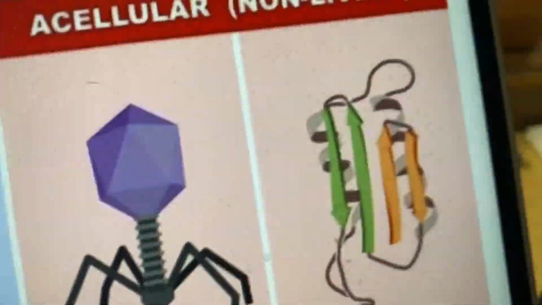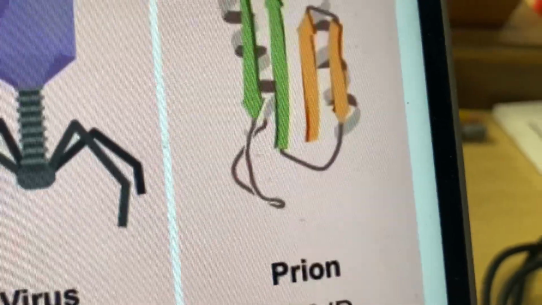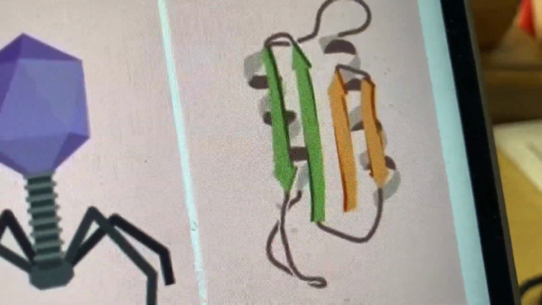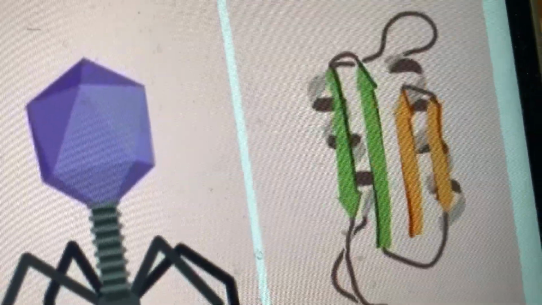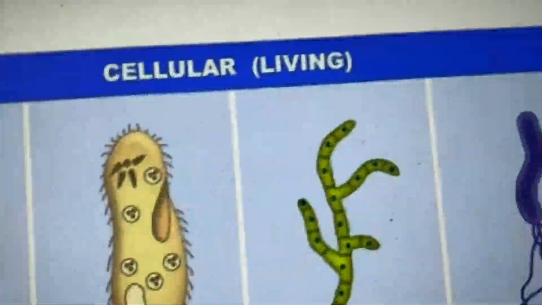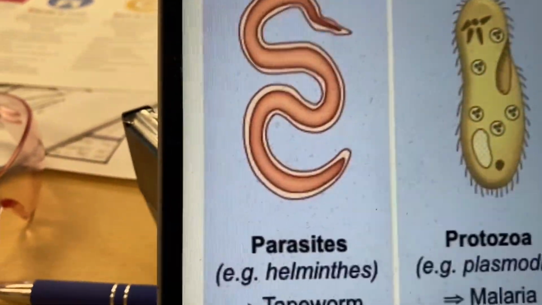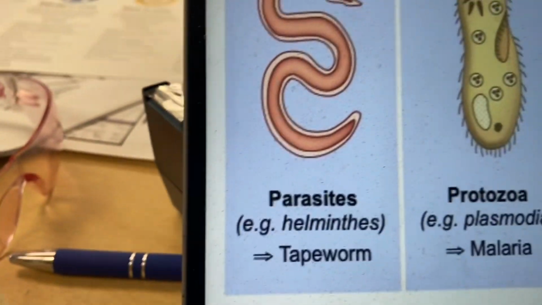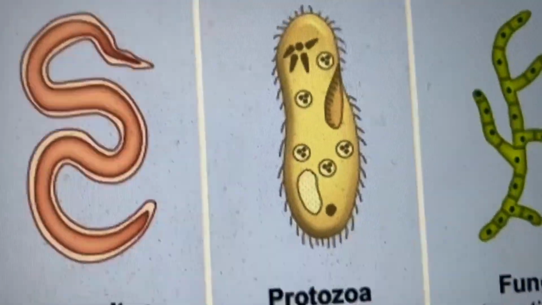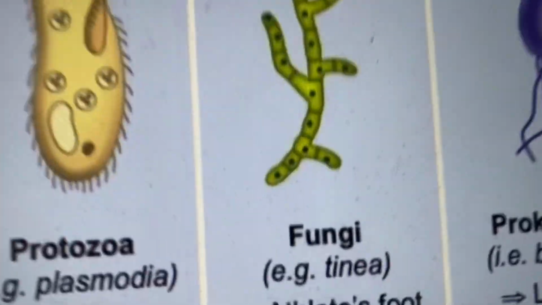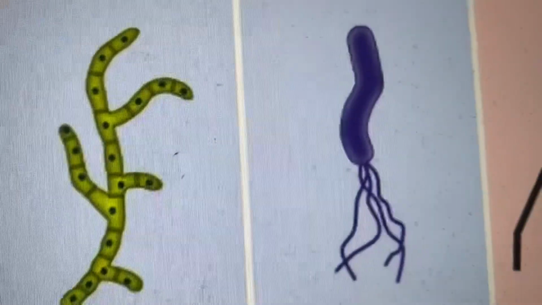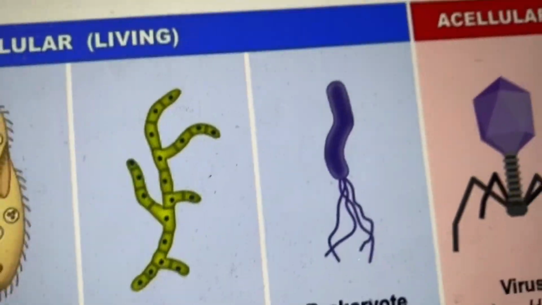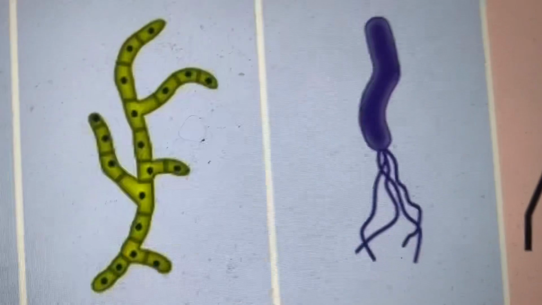There are a couple other non-living things we might talk a little bit about. Prions, which cause like Creutzfeldt-Jakob disease, and they're proteins, right, that are not made up fully of cells. But most other pathogens are living things. They're either parasitic infections from animals, like worms, tapeworms, or protozoans like malaria, or fungus like ringworm or athlete's foot, or they're bacterial. In fact, most infections are going to be bacterial infections, right? Like strep throat is a bacterial infection.